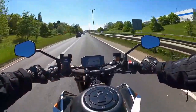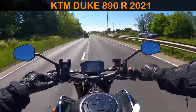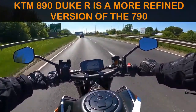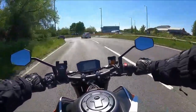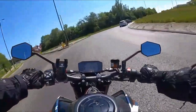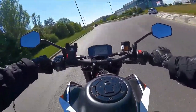Today I'm out on the Duke 890, so let's get out there and see what this bike's all about. As I said earlier, today I am out on the Duke 890, which is the next version up from the Duke 790. As we start up here, I'm just going to give you my first thoughts and feelings on this bike. First of all, when you start the bike up, it's got a lovely sounding engine, absolutely lovely sounding engine.